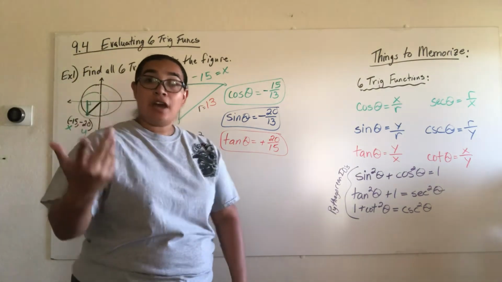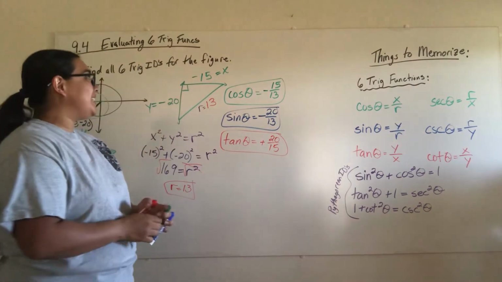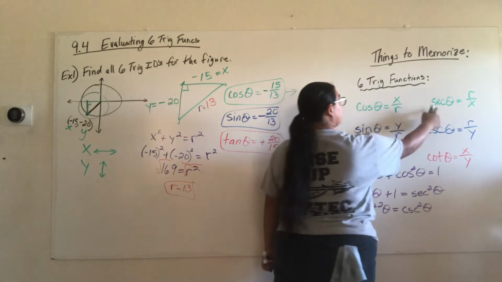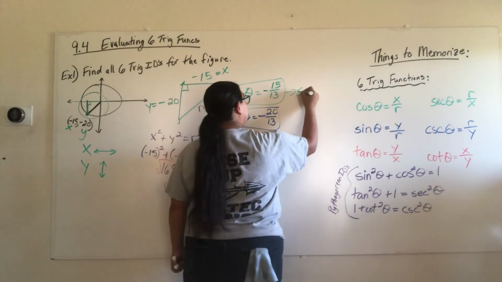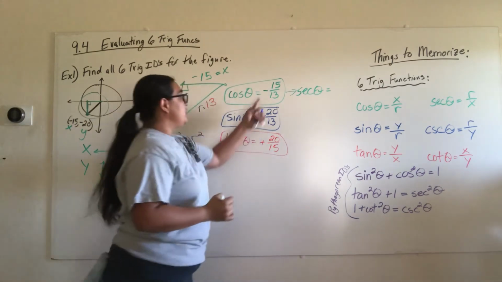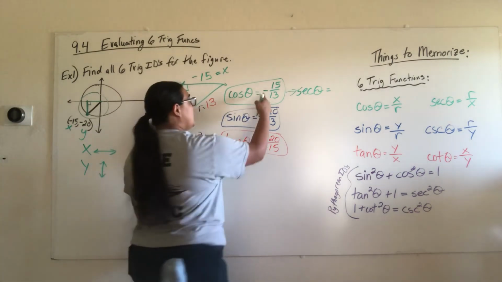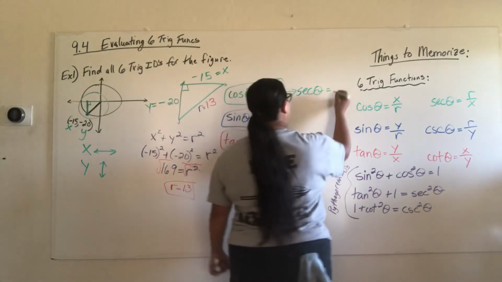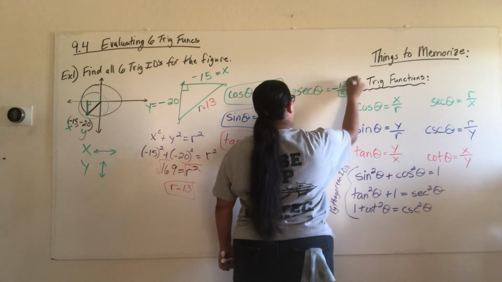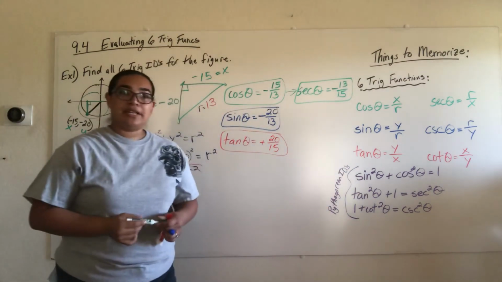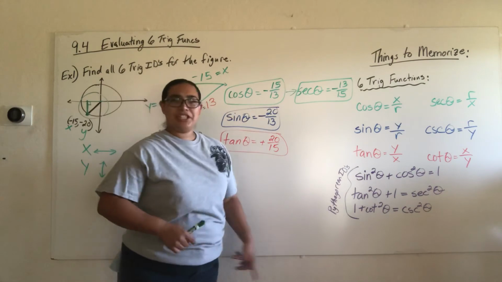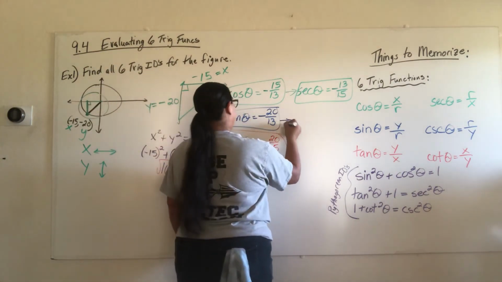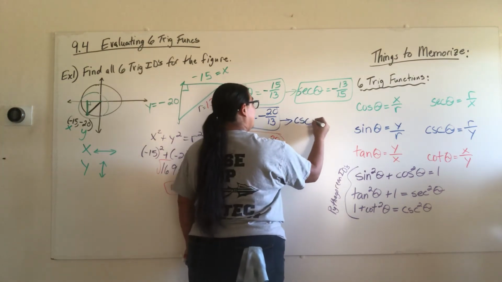Now we're going to go over to the other ones, the new ones, and I'm going to show you how easy it is now that you have these answers. So put an arrow here. So remember, cosine is related to secant. So to find secant theta, all we got to do is take what's here and flip it. So now instead of saying negative 15 over 13, it's going to say negative 13 over 15. And that's it. That's how simple it is. So once you have these three, the other three just kind of come out. You don't even have to really do anything for them. You just got to remember the reciprocals. All right, and then the last one here, cosecant theta.